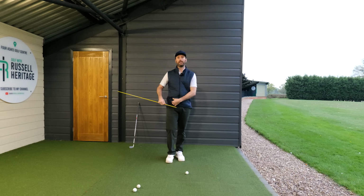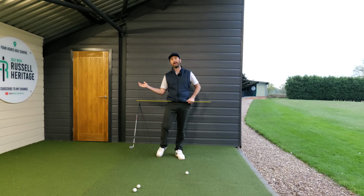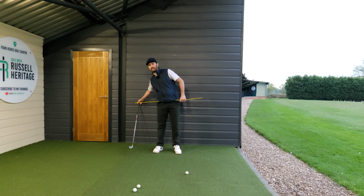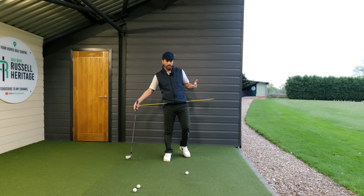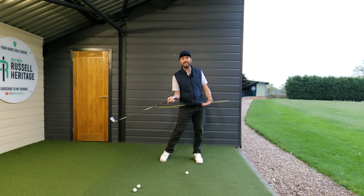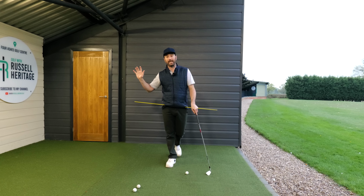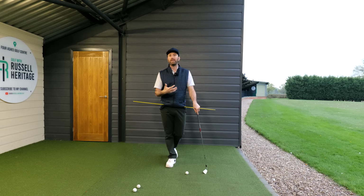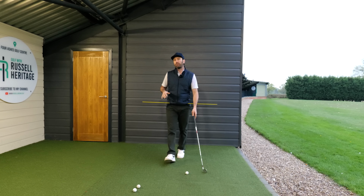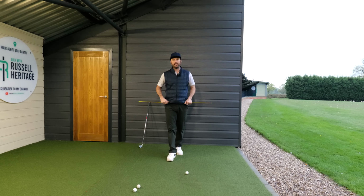Downswing, we have to manage a few things. One of them is rotation. Another one is moving enough weight towards the lead side, and we have to match up our hands and arms. And it's an area that lots of golfers get wrong. One of the reasons why they get it wrong is because they get the rotation wrong. And when they get the rotation wrong, they get stuck. And when you get stuck, your hands and arms have to start taking over, and that's why you end up looking quite scoopy. So this drill is going to give you a really strong feeling of exactly what you're trying to do. Break it down first into isolation.